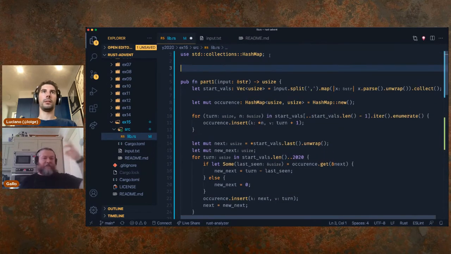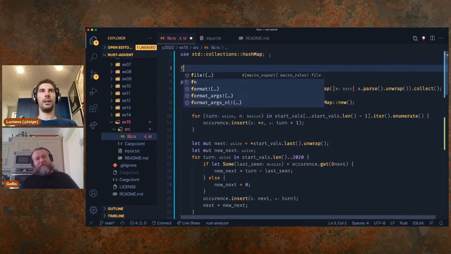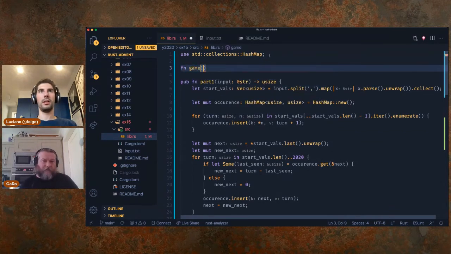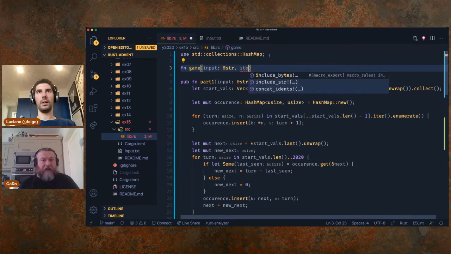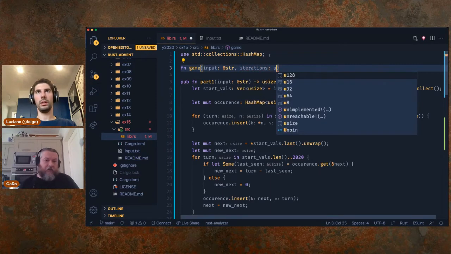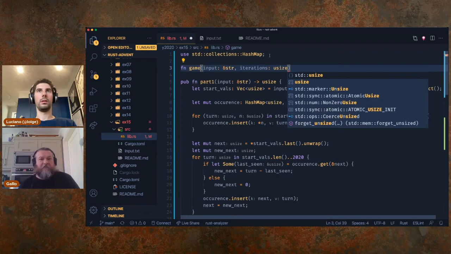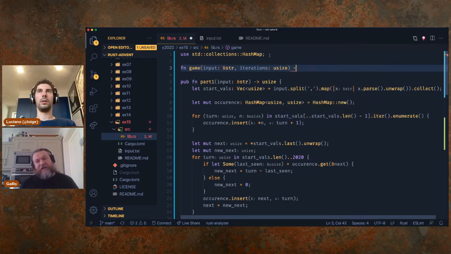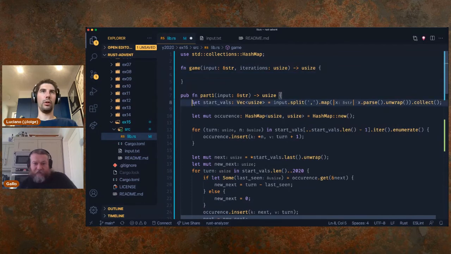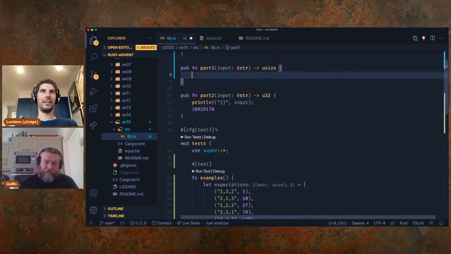So let's make a game function. Do we just pass input as a str? Yes, and iterations as usize, and it returns a usize. Basically we copy all of this as it is.